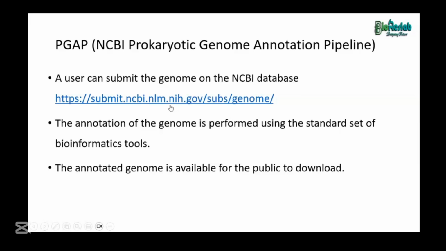So you can submit the genomic sequences, and then this PGAP pipeline will do all the tasks for you. So it will do all the annotations, and if it finds any errors, they will send you an email, and then finally they will approve the annotation. Once the annotation is approved, you have to select a date to open it to the public domain. It will be available for everyone. So that is one disadvantage of using the PGAP until you publish your data. But you can submit it and then use it. You have to submit it before the publication. So this is the best place to submit your genome. That is the PGAP pipeline, which is available from the NCBI.